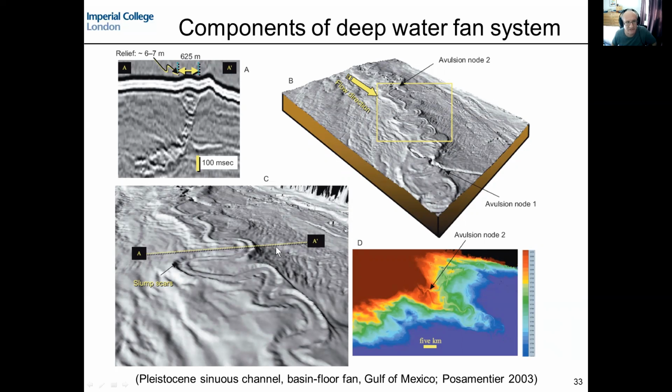This is an oblique map view, and you can see the two levees in here. Those are those two levees, and you can see the sinuosity of that channel system. This is a blow up from this larger image at the top. Okay, that channel does switch position. That's a process called avulsion. We'll talk about that a bit more in the context of rivers, but the channels do shift position through time.